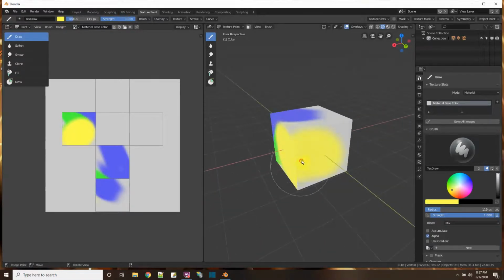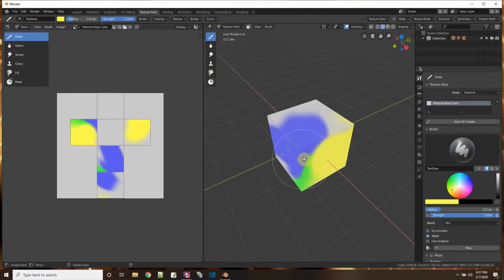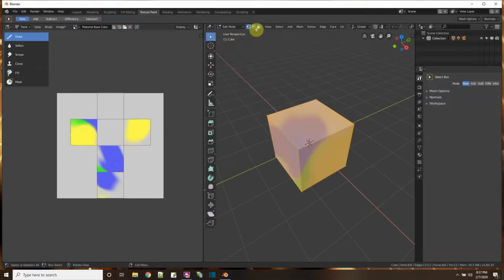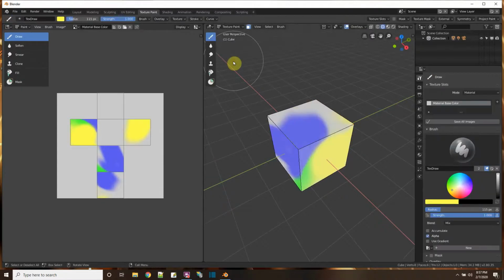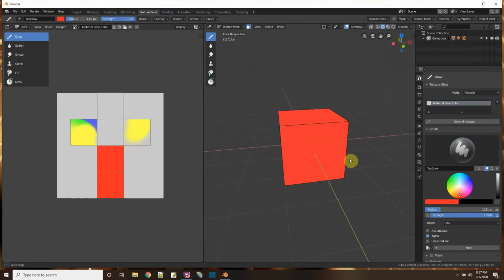And this is cool because I could actually draw right on the mesh, and then it kind of creates the texture map right here. But say I want to kind of just draw the face. So here there's a thing where I could texture paint by selecting a face, right? So now all I have to do is go back to edit mode, face select, and I could select a face, maybe 2 of them over here. And then I could go back to texture paint mode and pick red. And now, wherever I draw, only those 2 faces that I selected get filled in with a color.